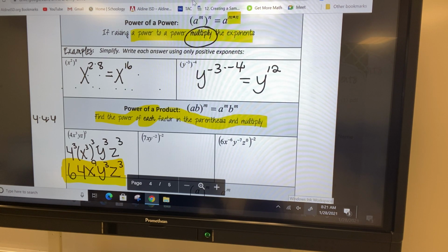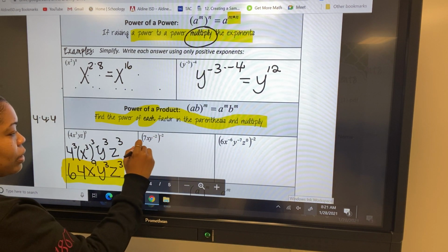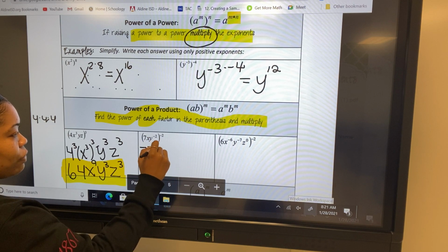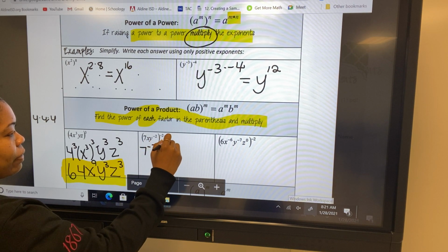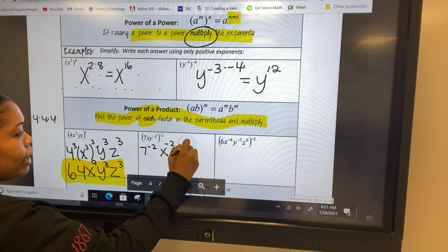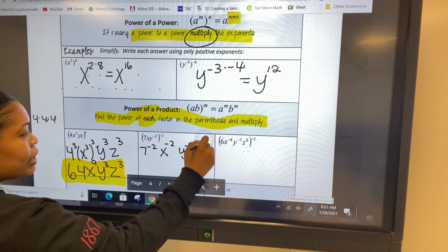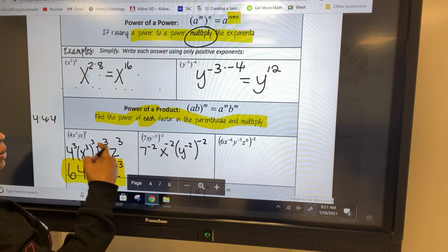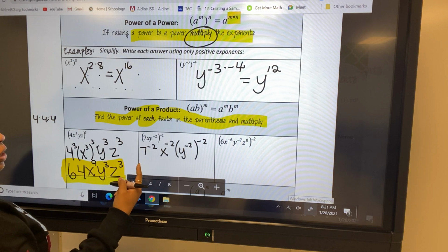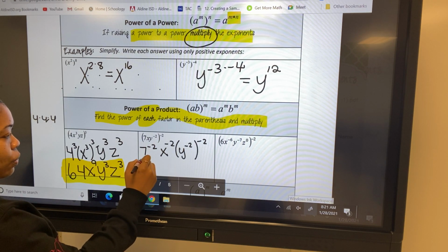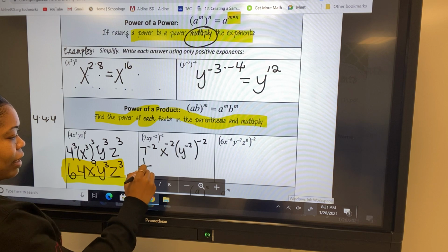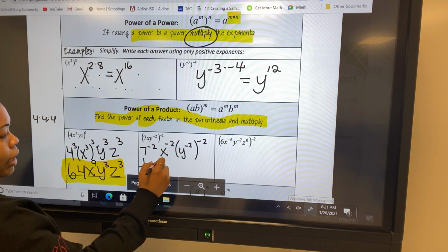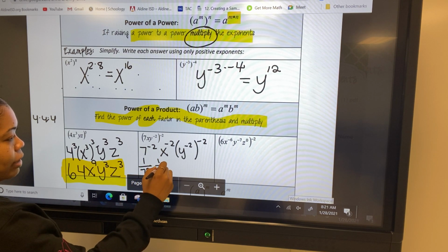Okay, let's try that again. All right. So we want to raise everything in here to the power of -2. So it's going to be 7 to the power of -2, x to the power of -2, and then y⁻², and we raise that to the power of -2. And so what we're going to end up with is, now we have our negative rules that we need to use. So if this is to the -2, we put 1 over 7, and that goes +2, and this is going to be 1 over x to the +2.